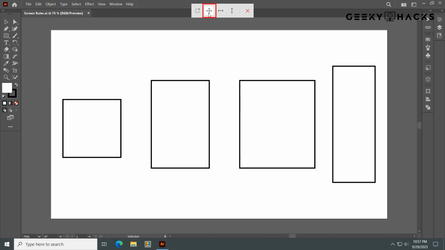The spacing tool measures both vertical and horizontal pixels at the same time as you move your cursor around the screen. I can hover between two shapes, and Screen Ruler will display the spacing between them, perfect for checking alignment. The horizontal option lets you measure only left to right spacing. I can measure the width of a shape without vertical numbers cluttering the view. And the vertical option does the same, but top to bottom. I can move from top to bottom of a box to see the vertical pixels.